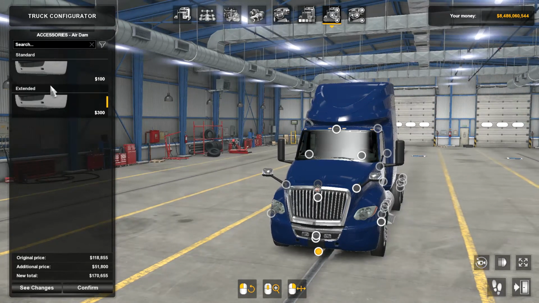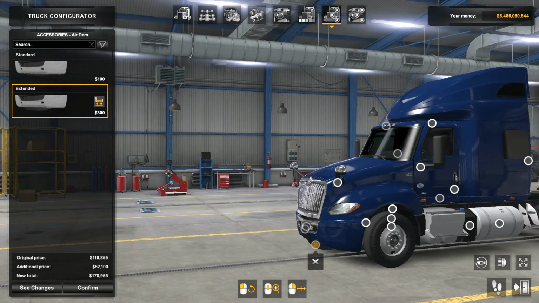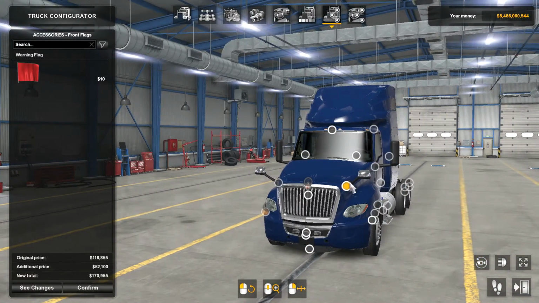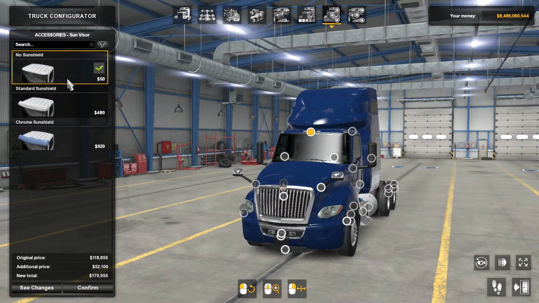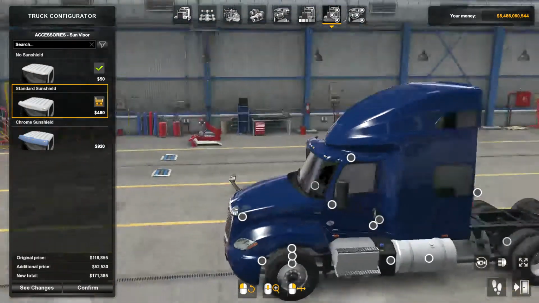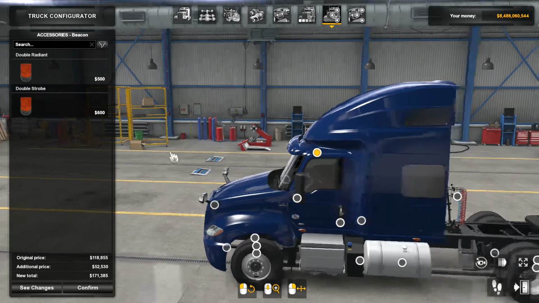Then we get arrows, so we get like a standard, which is a little nub, I think, because if I remove that, there's nothing there. And then we get extended, which I don't think I've really ever seen. You get your warning flags, of course. Your sun visors, you get standard sun shield, which is what I'm used to seeing, or just not having a sun shield at all. Or you get the chrome one, which I've never really seen in real life.